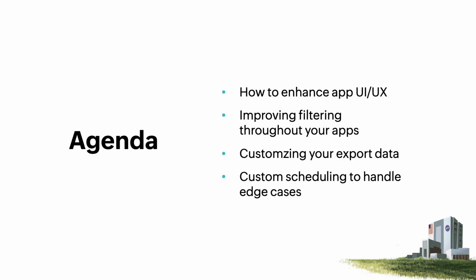Another thing, we'll be customizing your export data. So we're using Creator to collect all of our stuff, and everything's working well in the system. But what if I need to get it out in an actual presentable format? I don't want to just do an API call. I actually just want to click a button and it comes out to me in a nice PDF or something like that. How would we go about doing that and making it look good?